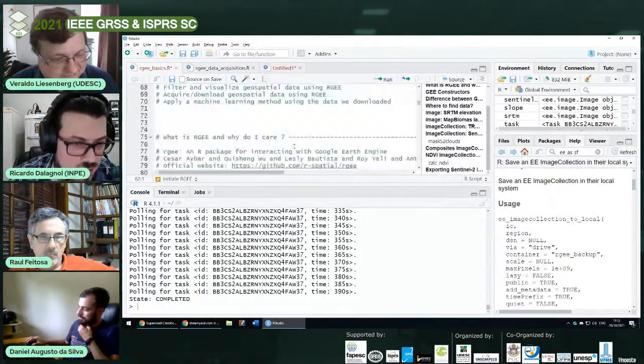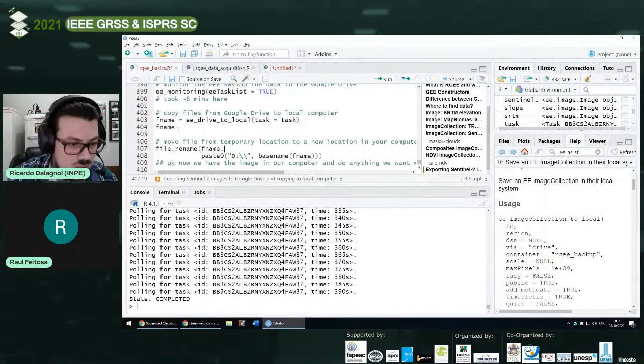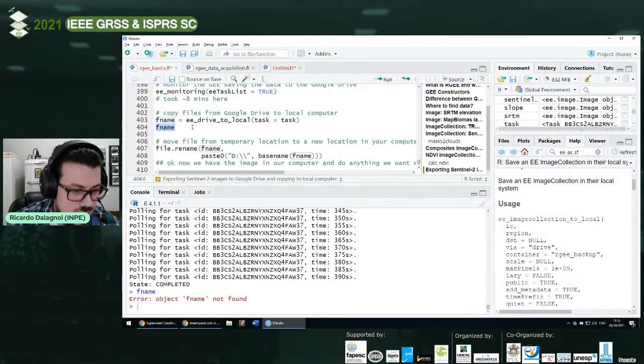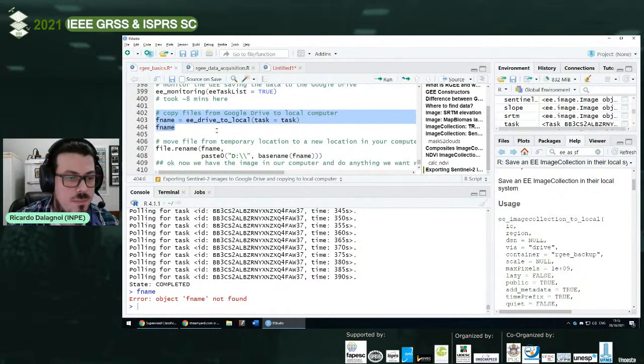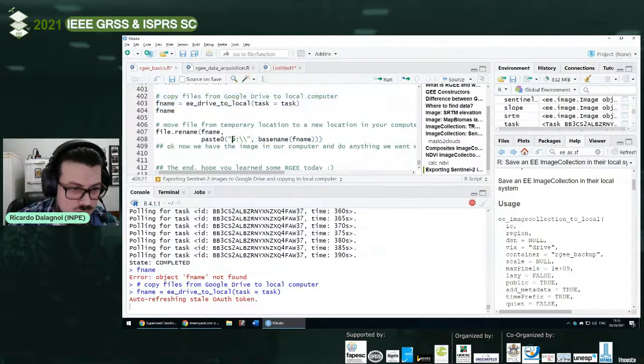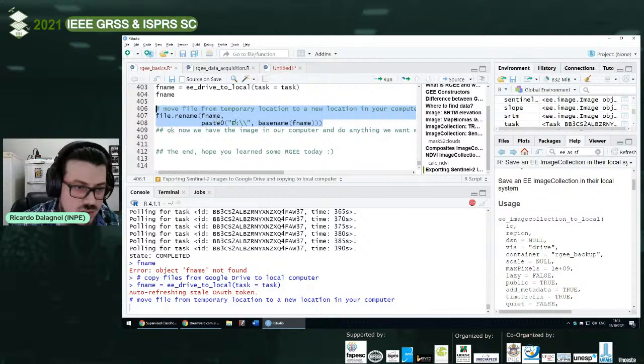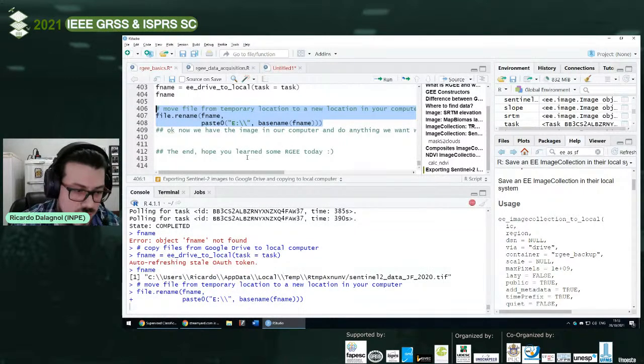Okay, good. So it should probably have downloaded that image on your computer. Let's see, did I run this? No, I didn't run the part that copied the image to the computer. I will run it now. This takes a while because it's downloading. If the image is very big, very heavy, it will take more time. This is just to see the image inside our computer. Oh, it's already downloaded. Okay, no need to wait that much.